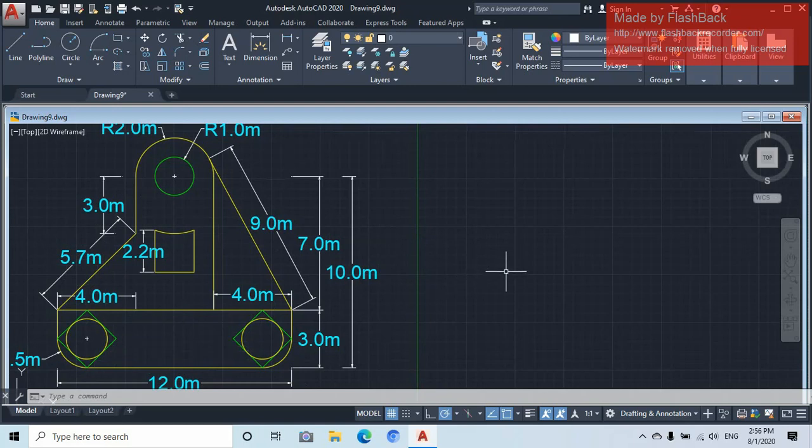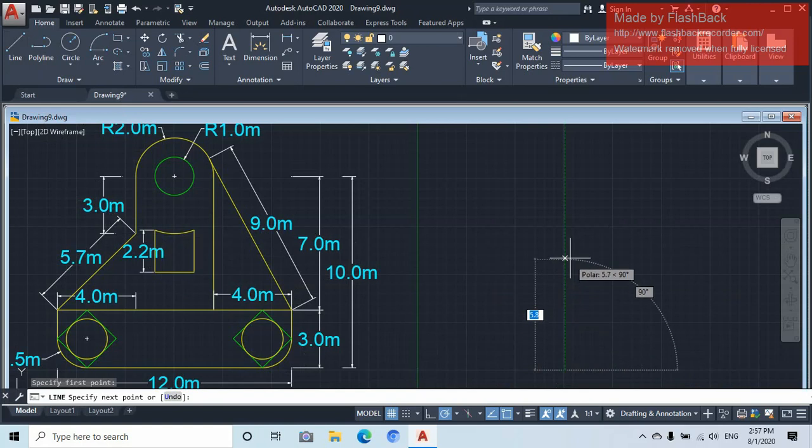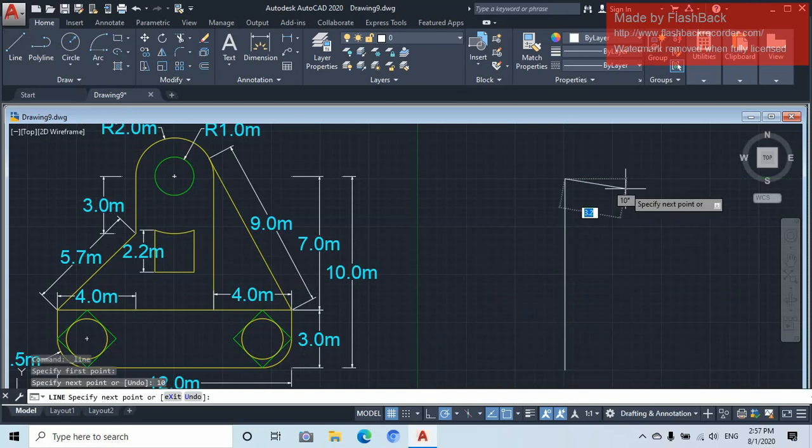So from here, let's go to the line command, left click and let go of your cursor. Then you come on this space. We're going to draw on this space. Then you specify your first point. Then let's pull it upwards. Then type in 10 for the height. 10 units. Enter. Then escape.